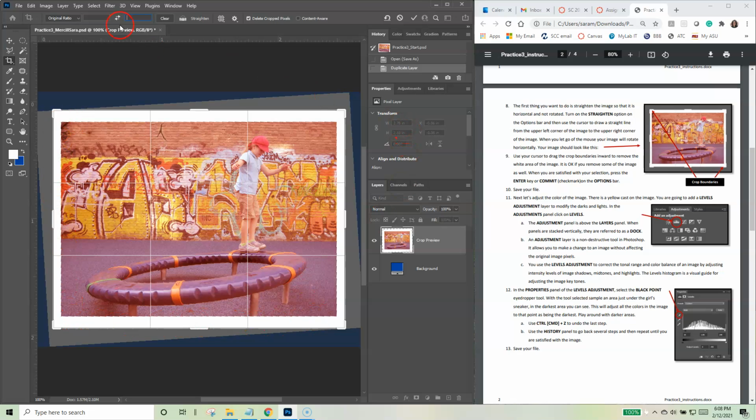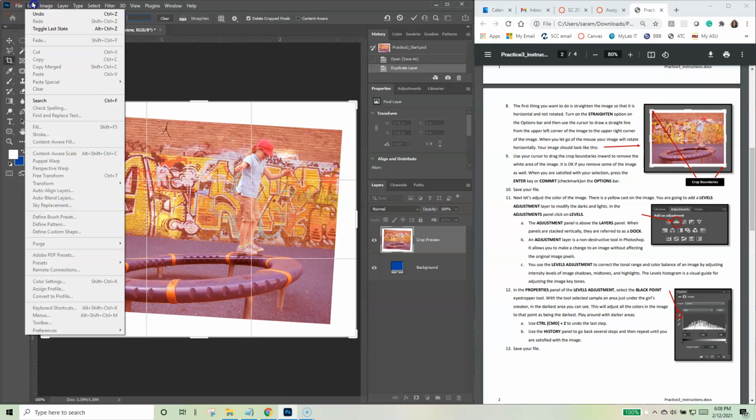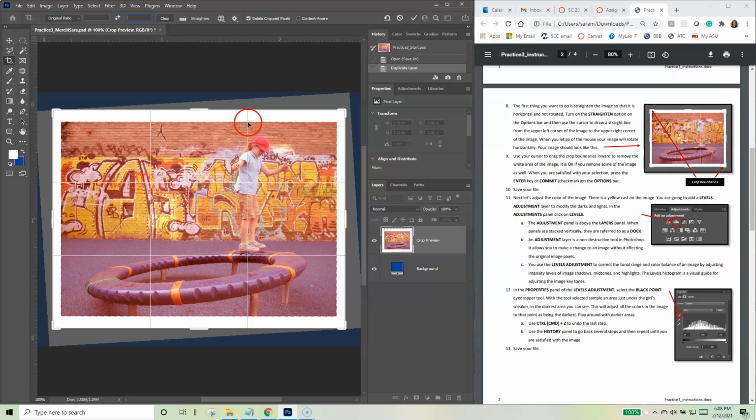Now if I wanted to do that again, I can go Edit, Undo, or Control Z. Edit, Control Z is the last step. To undo a step, you can always go backwards in time. So I'm going to do that again. I'm going to click on the straighten tool, click, hold, and drag, and just follow that top edge, and then Photoshop automatically aligns it for you. All right, so now we've rotated it.